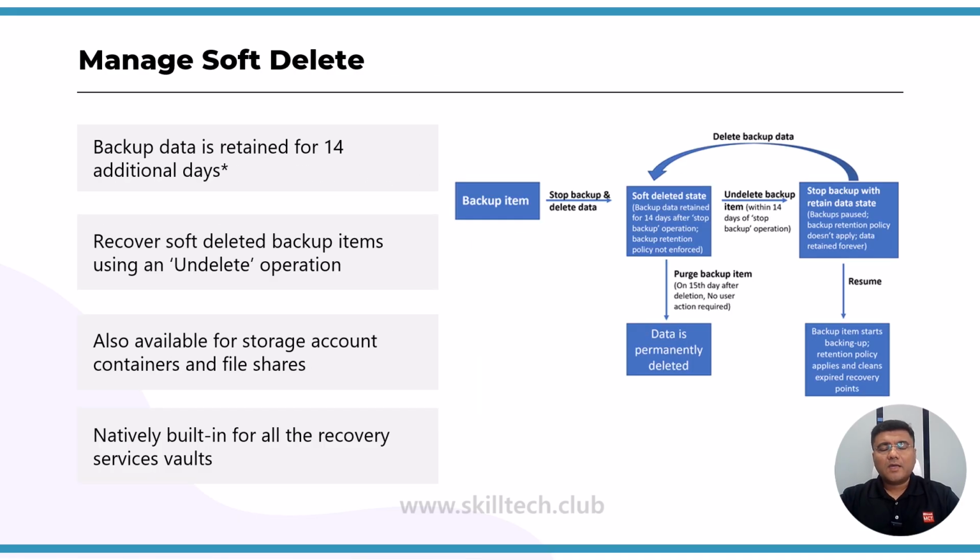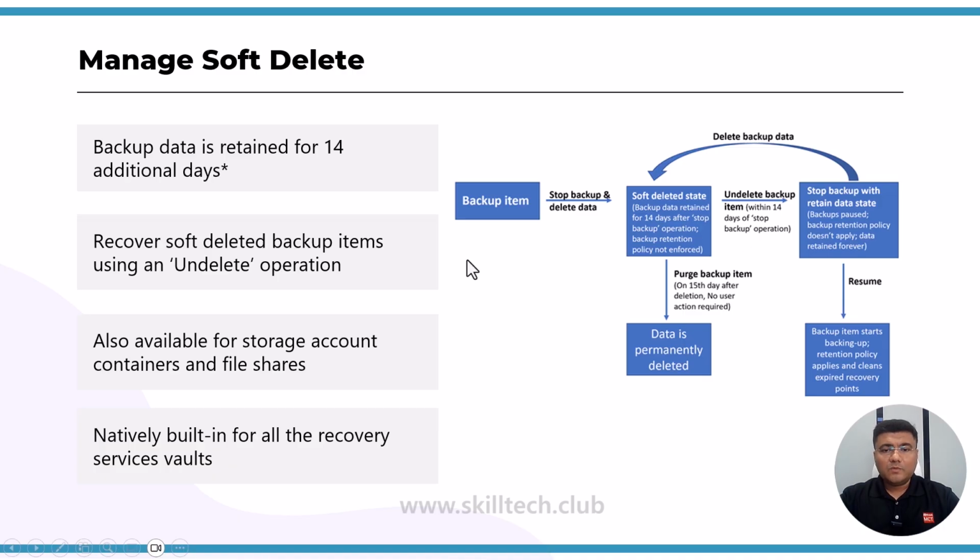Another important aspect which we have to keep in mind is how we can manage soft delete. When you enable soft delete for your data, it's actually going to have a retention available with that. Your backup data can be retained for 14 additional days if you want. As you can see here, we have a backup item which is configured. Now, the moment you stop backup and delete data, it is going to put it into the soft delete state. The soft delete state is still going to keep the data for a minimum duration of multiple days.